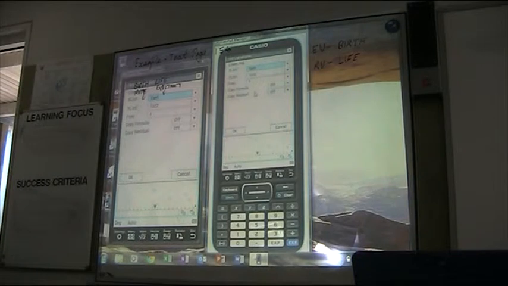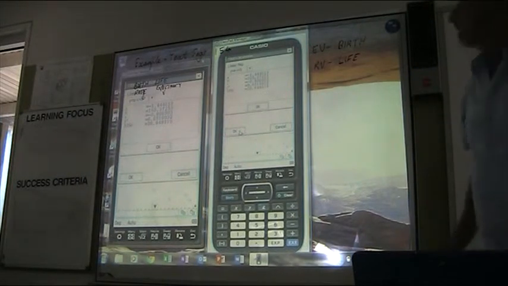So list 1, list 2, that's right, frequency formula. If you want to copy the formula, you can copy the formula. If you want to put the residuals in another column, which I will do because we'll draw a residual graph later, you switch that on, and where do you want to put it? So I want to put it in list 3. So then I'll go OK. And so there is now my information.